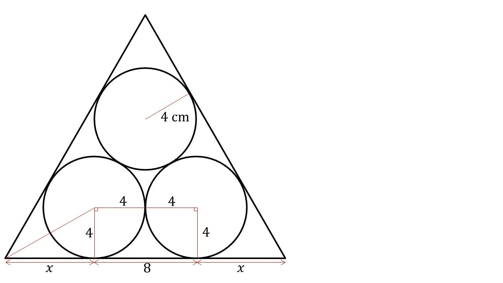So now we can use this because we know that an equilateral triangle has three angles of 60 degrees. Again, by the symmetry of our problem, we can see very quickly that the bottom left corner of our triangle is half of this angle. So this must be 30 degrees.